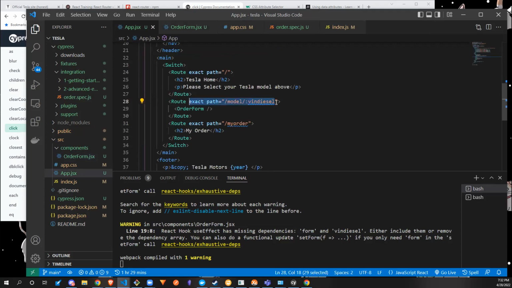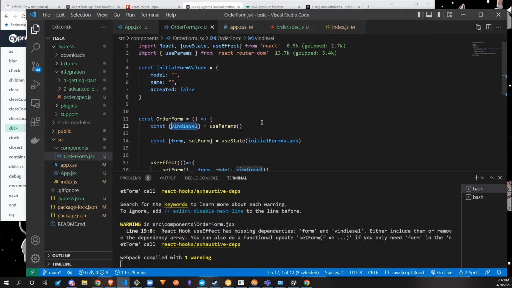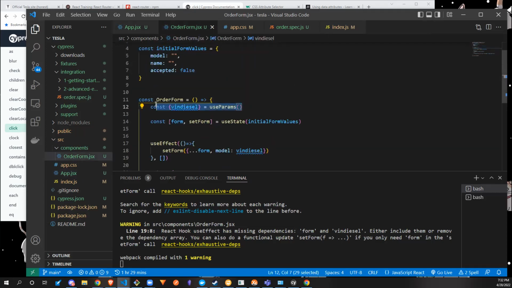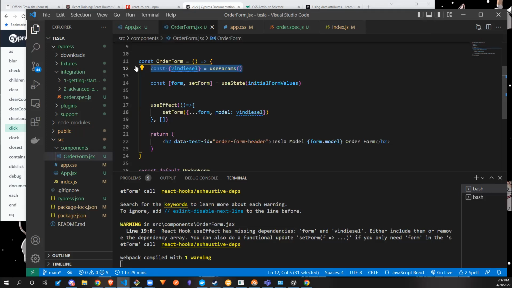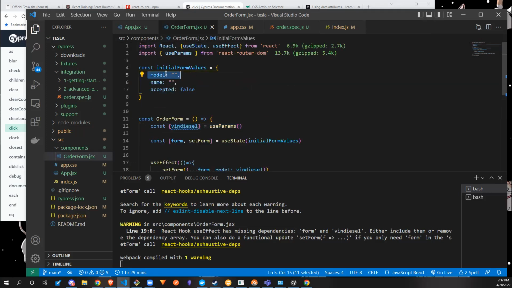Gotcha. So what about the other model that's defined, the const in order? Oh, well, this one here, the only model that is defined right now is Vin Diesel. Oh, okay. In the initial form values model though? Yeah, this is just a model. So this is just a key value pair that we're using.